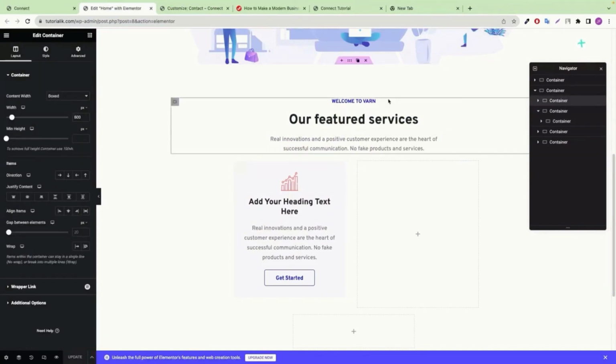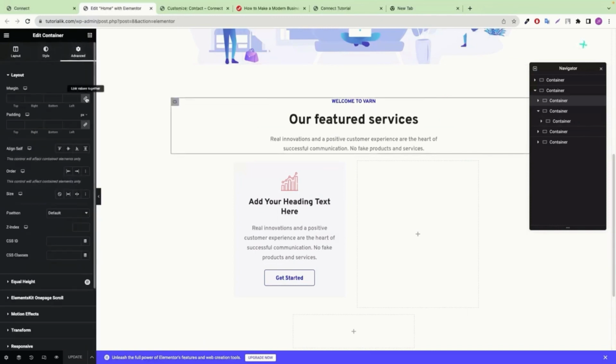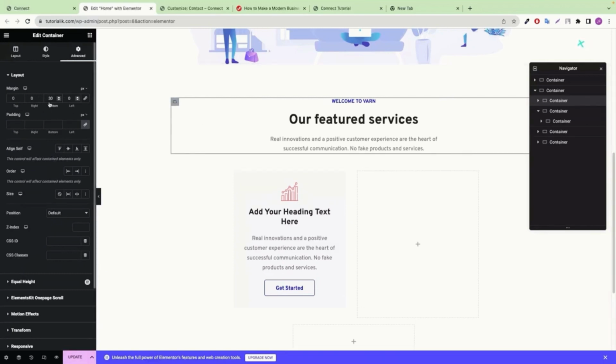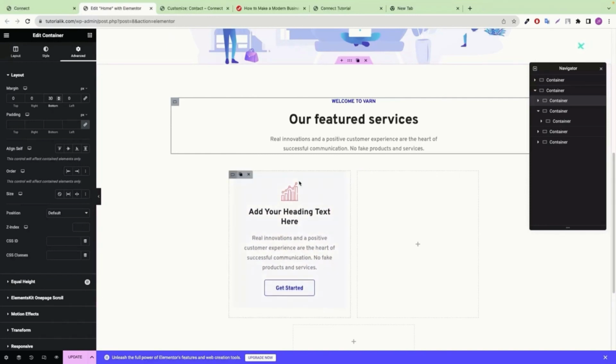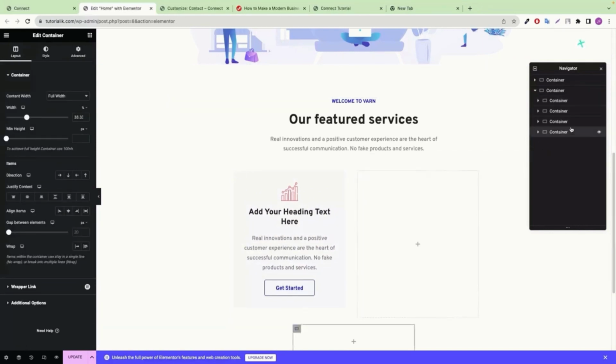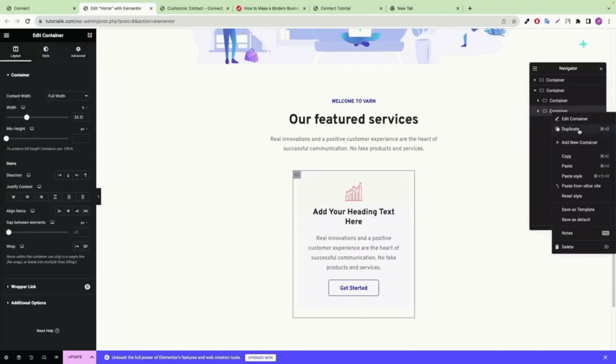So let's go to this welcome font, this one, and go to this Advanced one, and let's simply unlink the value and add a bottom margin. Let's say 30 pixels from the bottom. So I add 30 pixels here as margin in the bottom. All right, so now we just need to work on the rest of these boxes, like email marketing and website optimization. So what I need to do is simply copy and paste. We have already created these two, so I don't really need them. So let me delete them.